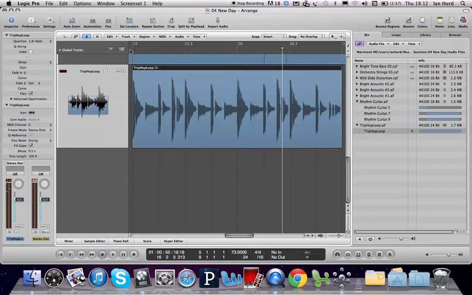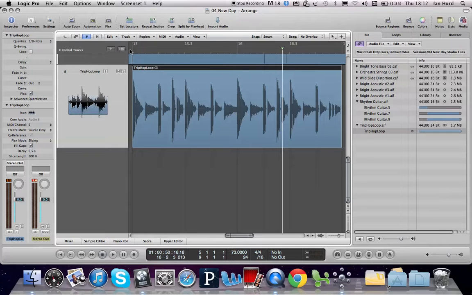Okay, brilliant. Now that you've detected the transients of each note, you're not restricted to automatically lining them up with a grid. You can manually move individual notes where you want them, and we can do all this using the flex tool, which we're going to look at in the next exercise.